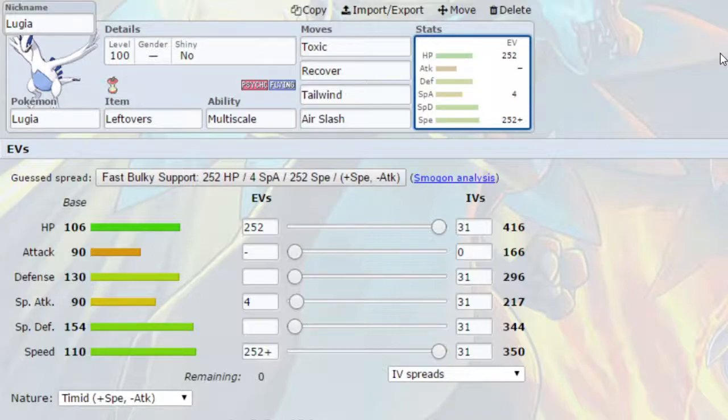EVs, there are a few ways of running this. You could go max HP, max speed with a Timid nature, so more speed, less attack, and this allows you to be as fast as possible to set up that Tailwind or to set up that Defog, or to Thunder Wave, for example. Or you could run this as max HP, max special defense, or max HP, max defense. You would run that with the respective nature. I believe it would be Careful and Bold natures. So Bold would be plus defense, minus attack, and I can never remember if it's Calm nature. So it's Calm nature with the max special defense if you wanted to go for that.